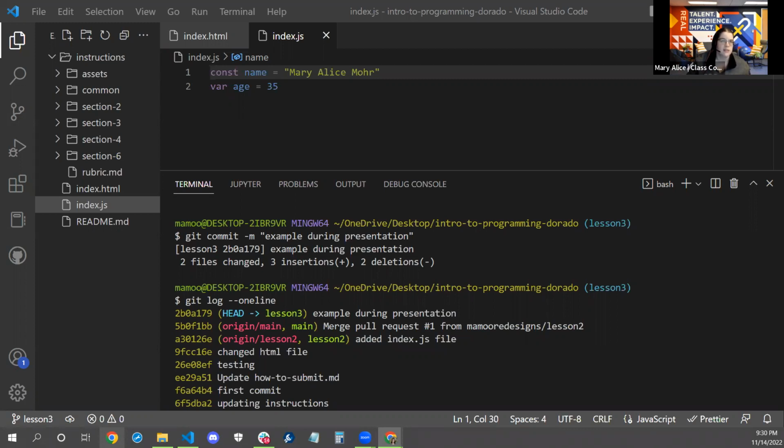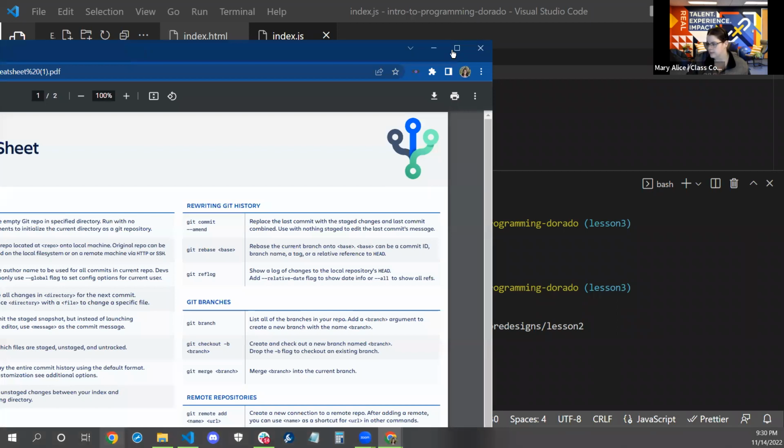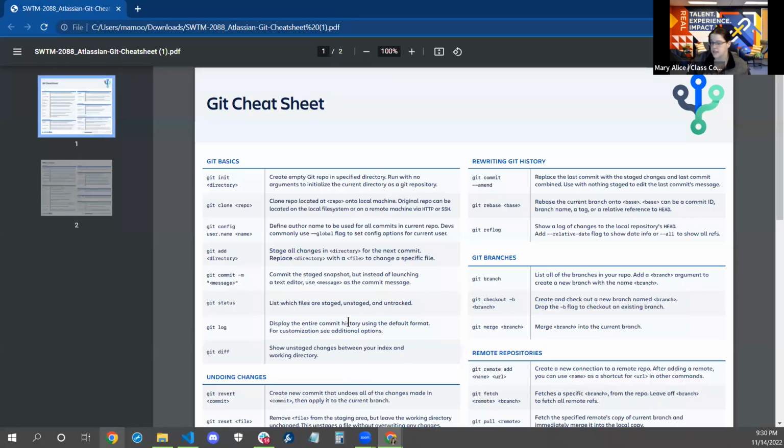I know Atlassian is the one that I'm going to put the link to in the chat real quick. That one tends to be more popular with a lot of folks. And I'll go ahead and download it and open it so you all can see what it looks like. So this is the Atlassian GitHub cheat sheet that I just put into the link. So git init is to create an empty Git repository in a specified directory.